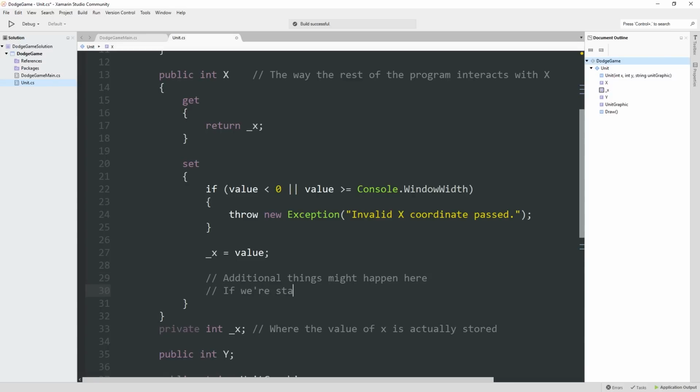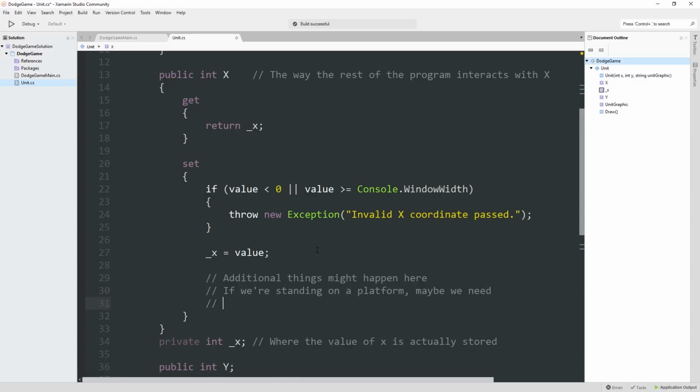If we're now standing on a platform, maybe we need to check that we haven't exceeded a weight limit, you know, all kinds of other things. There could be all sorts of side effects to changing a property.